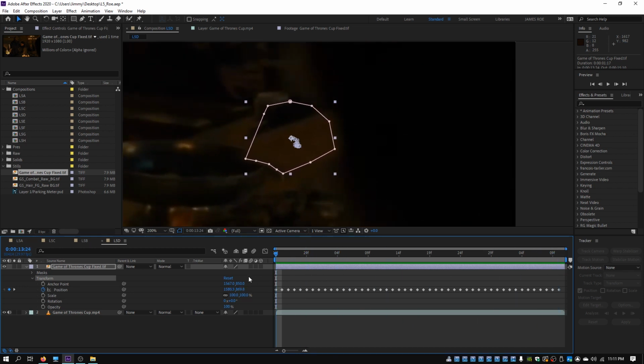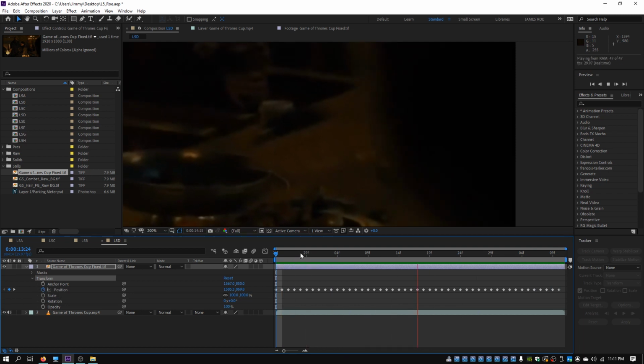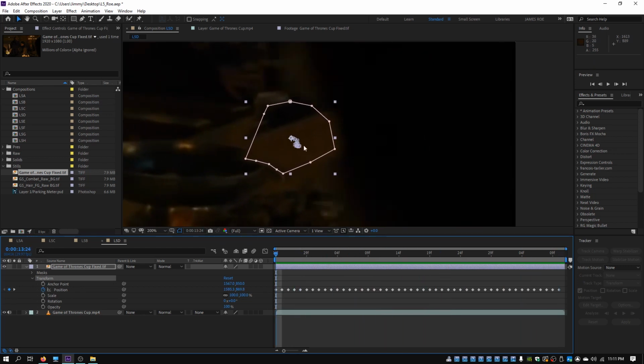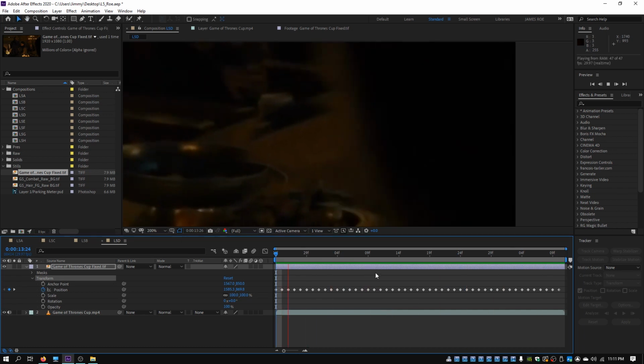So it took the movement of the cup and it copied the movement directly to the position parameter right here. And that is what's happening. That's why that layer is now moving alongside the cup in perfect unison.